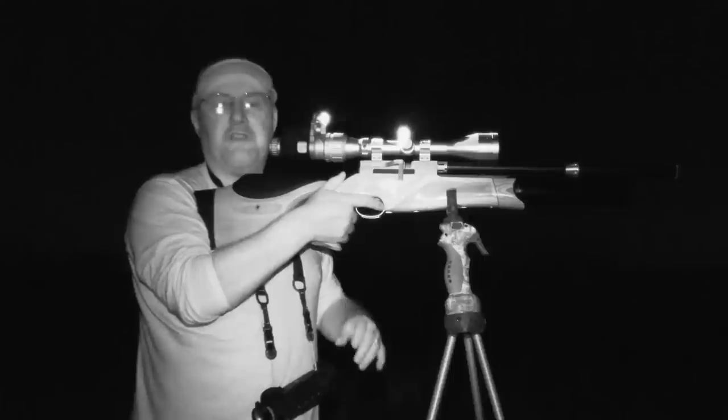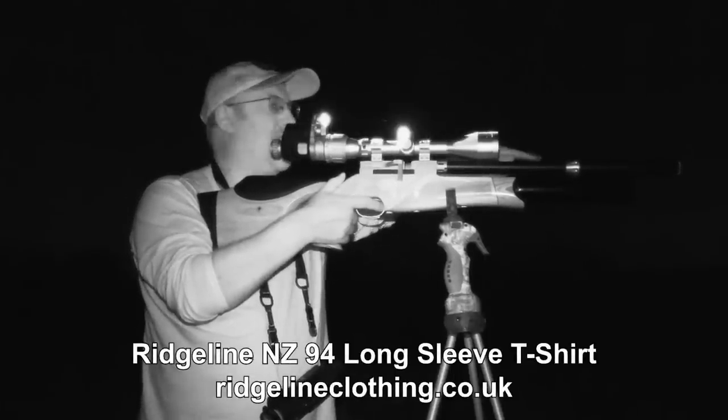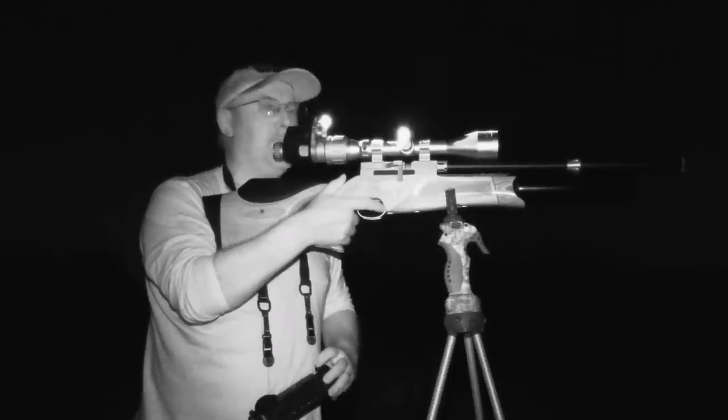Well, I've moved around to another spot. I'm beside one of the hen houses, and the rats tend to move down the edge of the hen house. So with a bit of luck, I'll get a few more from here.